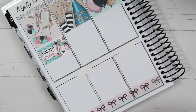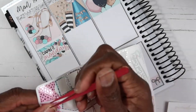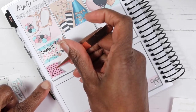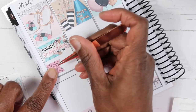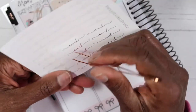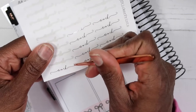Moving on, the next thing I want to do is mark work. So I'm gonna be taking my Clever Girl Crafts flags, and we're gonna be marking work this week, y'all. This was a short work week, and I'm always excited when it is a short work week. Now, these work stickers are from Fancy Sticker Prints, y'all, and they are just so cute and so dainty.